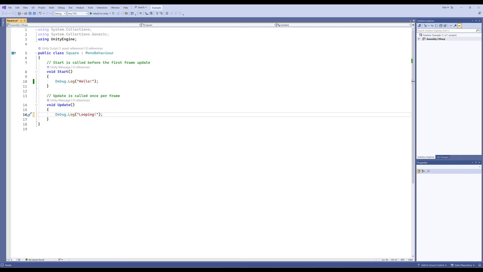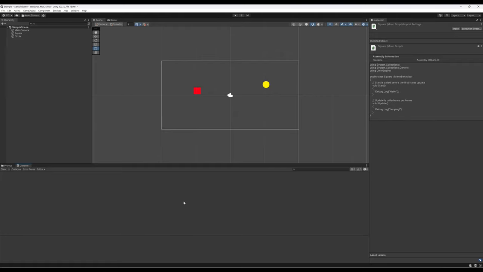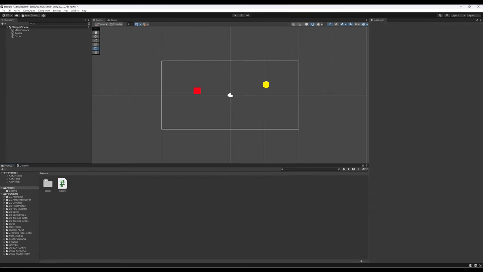So just to double check, of course, let's make sure we save. Now, if we're ever unsure if we're saving a file, look for this little asterisk at the end of the file. If you see it, it means it's not saved. So let's go ahead and file, save right here. And now it's saved, and look, the little dot disappeared. So we're saved. Okay, come back to Unity. And when we come back in Unity, it's going to reload things as it did. And okay, it's ready to go.